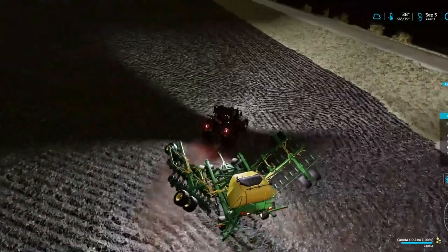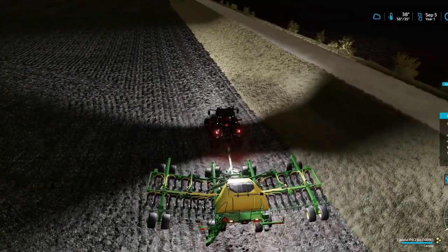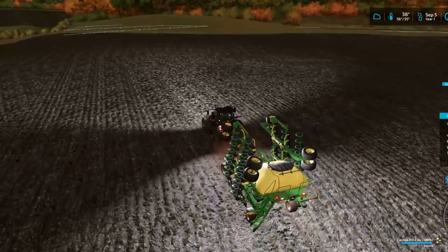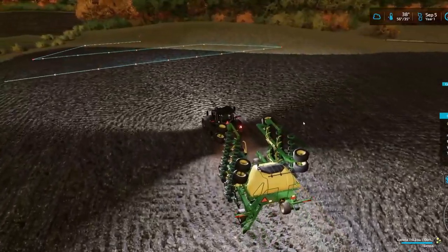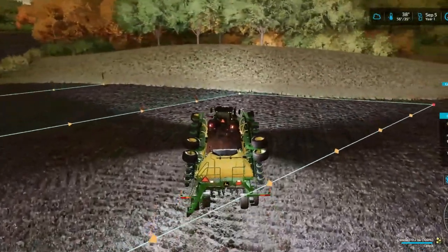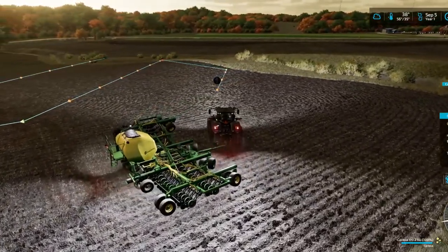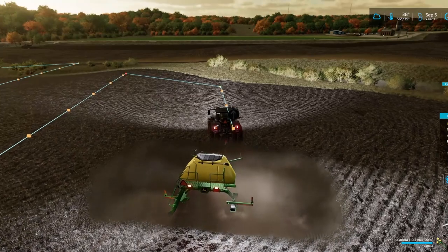Now that we've got courseplay set up, we can talk a little bit easier. As far as the olive vineyard thing that we've got going on — I have not cut that down yet, or at least reduced it significantly. So we are still having quite a bit of issues as far as visual quality looking in that direction. The reason why I haven't done it yet is because in October that is the timeframe for us to actually harvest. I have it planted, I have it growing. I'm going to take advantage of that harvest, and then we will remove what we can to make it work in our favor.